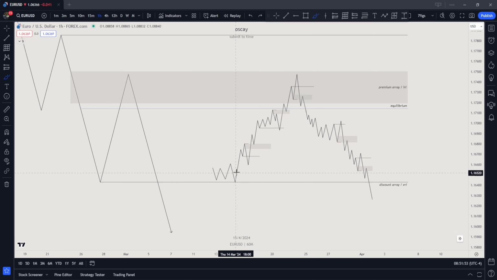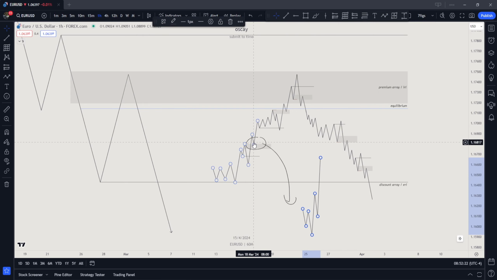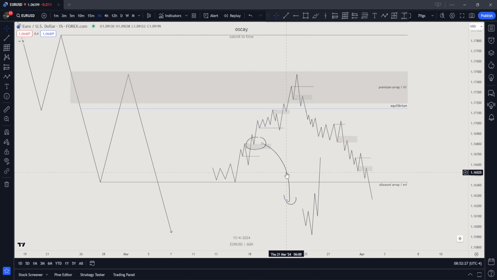And let me clarify, you don't just set your limit here. You wait for extra confirmation on like the M5, M15, I don't know, whatever you want to use. But inside of these places, and ideally, I'm going to ignore this one, but inside of here, you want to see another breaker pattern. Capiche? Oh, that is the wrong side. Like this. Inside of here. And then you target whatever you want to target. Alright, so I hope that is clear.